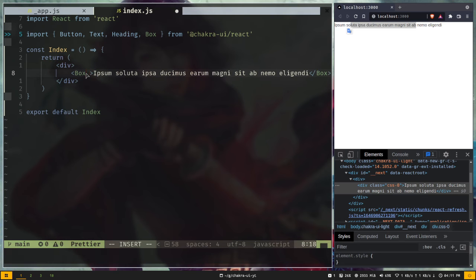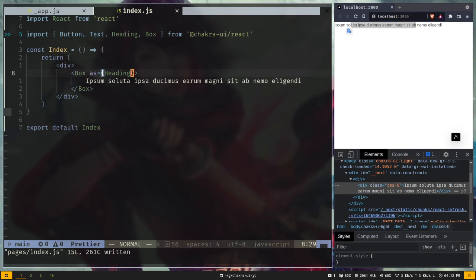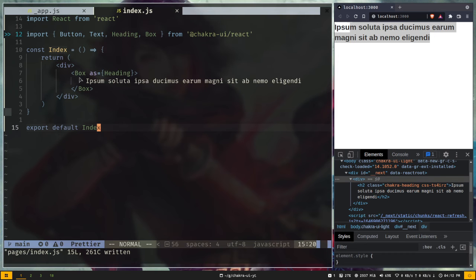So let's see what happens if I pass a component instead of a tag name in the as prop. I will just pass as, and the component I'm gonna pass is the Heading component. So let's see what happens. Alright, so now you can see that the text is bold and big, and the tag is h2. So what is happening here? Basically, we are using the Box component, but because we have passed a component to the as prop, which is the Heading component, all of the styles of the Heading component are passed to the Box component. Well, actually, let's learn about the link tag.